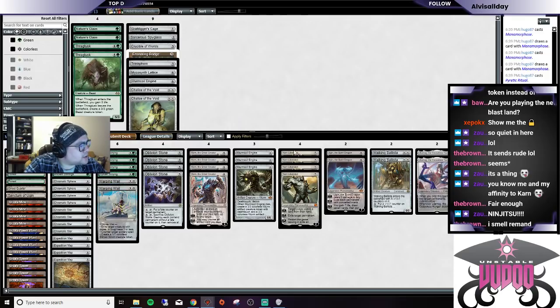All right, we're going to bring in the 2 Warping Wurms, and we're going to take out the... Karn can fetch up Trinisphere, Chalice. Still really relevant stuff. So yeah, let's take out the 2 Wurm Coils.